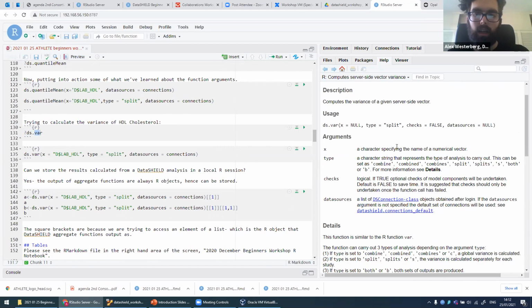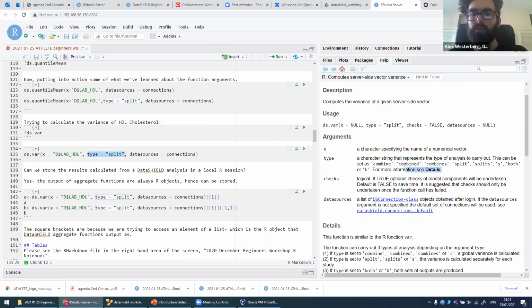So using this, if we want to look at the object D$LabHDL, as you'd expect, accessing a data frame, you use the dollar notation to look inside the data frame and looking at the column which has the name LabHDL. And then this type equals split, what does that do? Well, check across here.